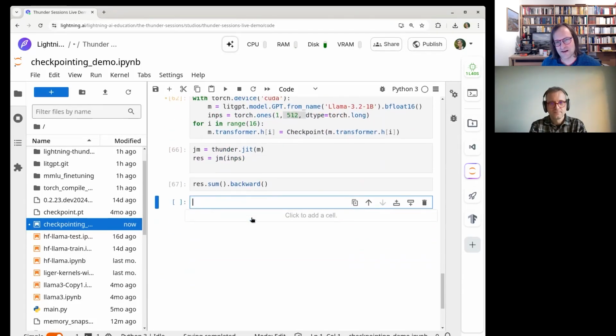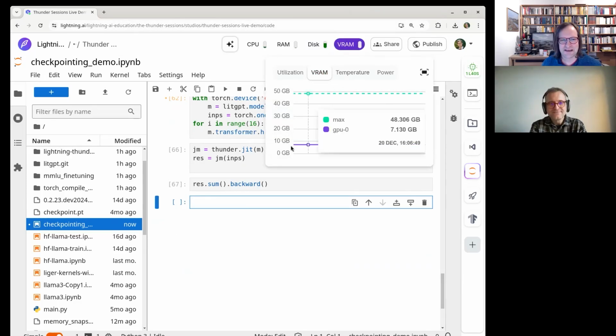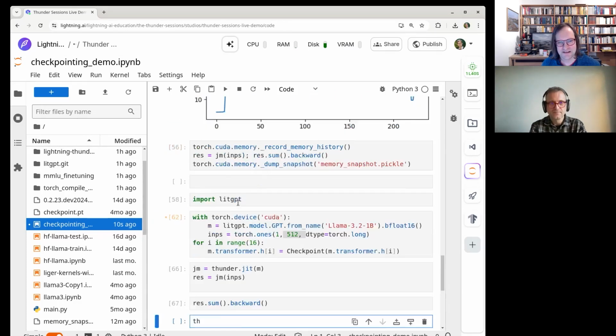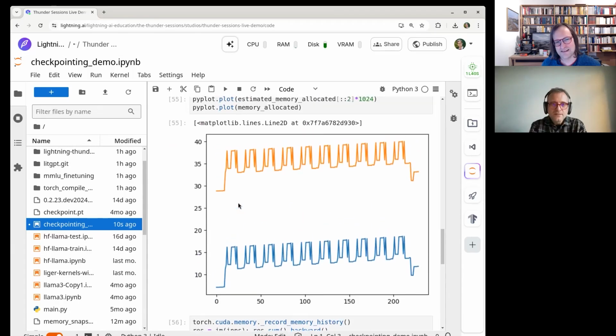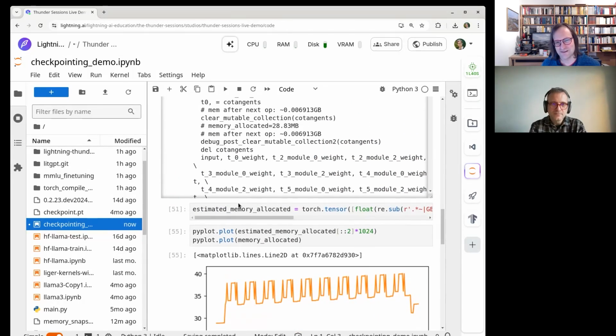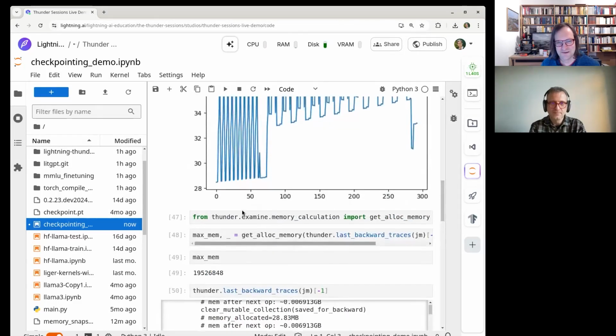But what we can do now, in addition to just watching the memory here, is inspect the last backward trace, right? We're too late to actually inspect the thing, but we're not too late to do the estimation, right? Yep.